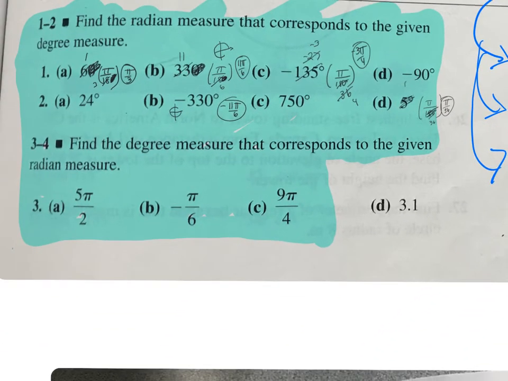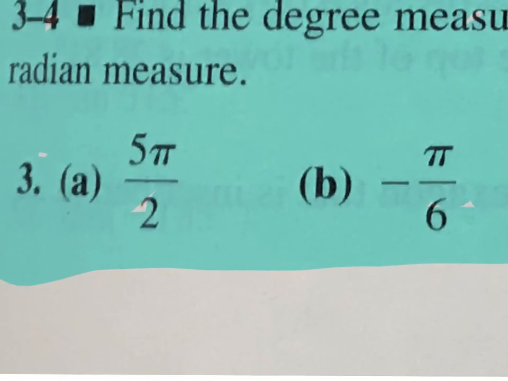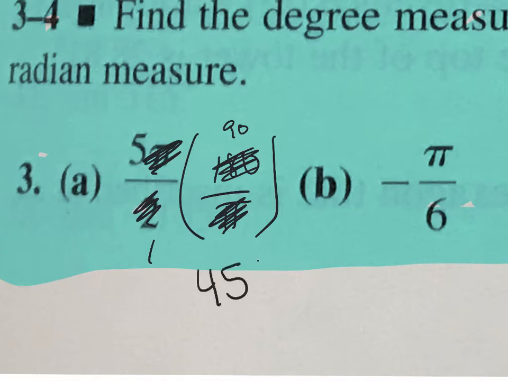Now here, we're going to do the opposite, yes? What's my conversion look like? 180 over pi, because I want the pi's to do what? Cancel out. You can multiply across. So you can do 5 times 180 and get whatever, and then divide it by 2. Or you can cross cancel. 2 goes into 2 once. 2 goes into 180 90 times, right? What's 9 times 5? 45. Then I add my 0. 450 degrees. Is that bigger or smaller than one whole circle? Bigger.